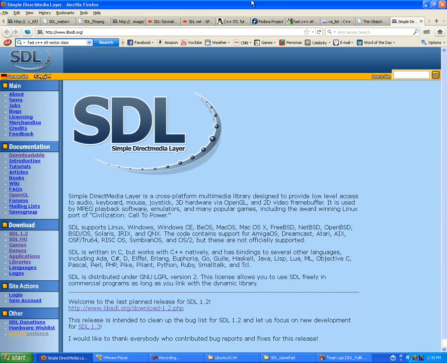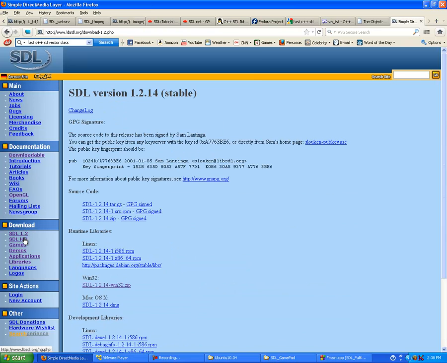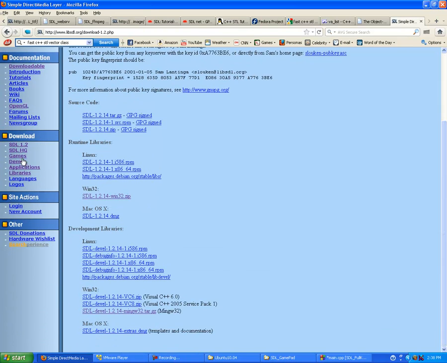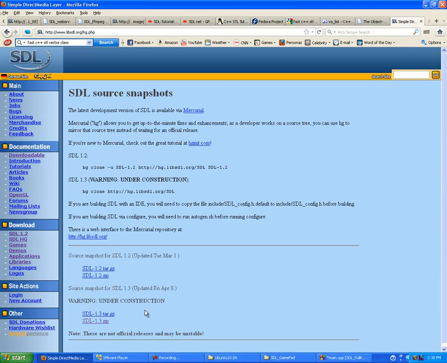You could try also going to, although SDL works with most controllers, so it's really rare for it not to. But anyways, you could go to, it's probably this one right here. Of course, yeah. You could download SDL 1.3 here from the SDL HG download area.